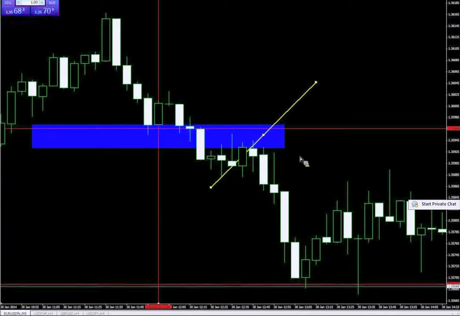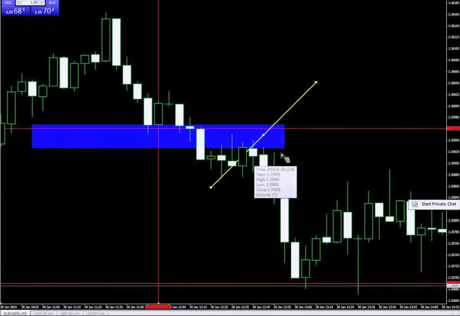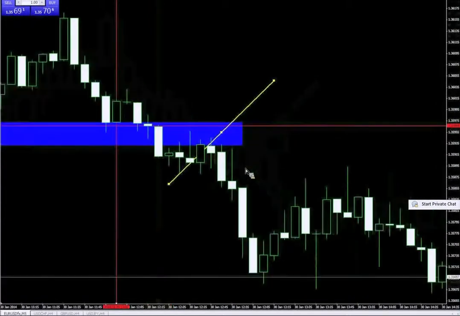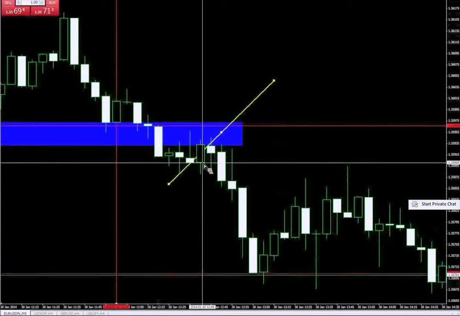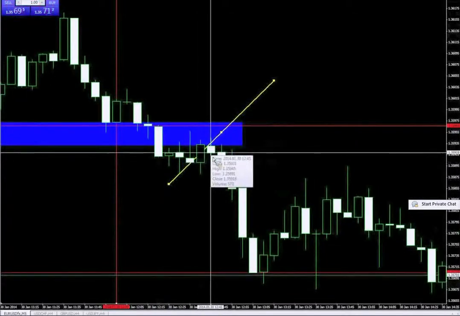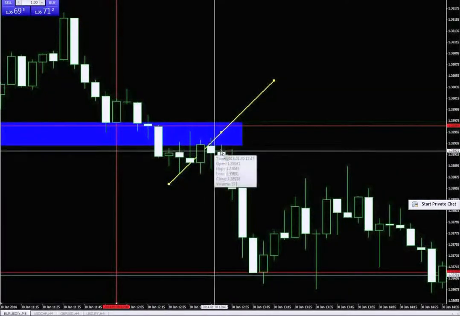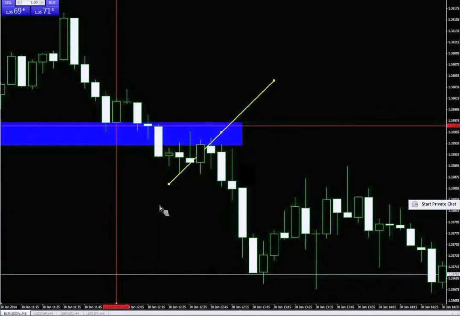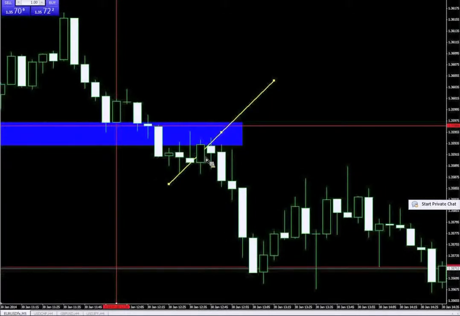Okay. So everybody understands, our entry is going to be a break below the trend line, let's say, or a close below the trend line. So our entry could have been right here at the close of this candle, at the open of this candle, rather, because, no, it would have to be here. The close has to be below the trend line. John, how about just taking the break of the horizontal line? I'll explain that in a minute, John. I want to make sure we get this clear, because it's actually very simple.